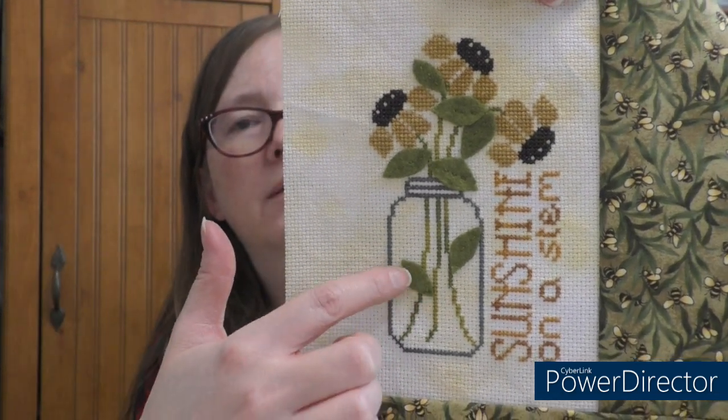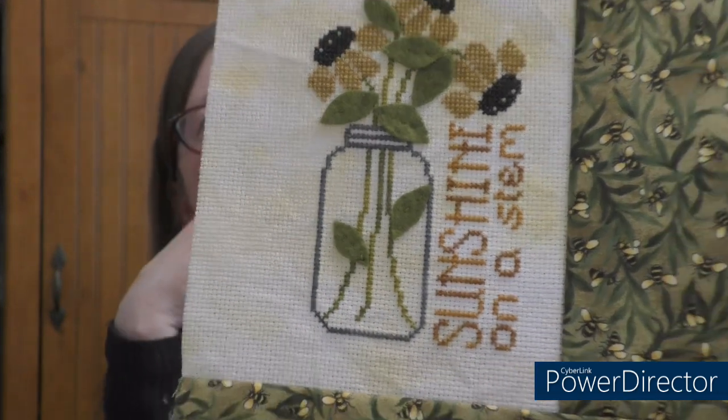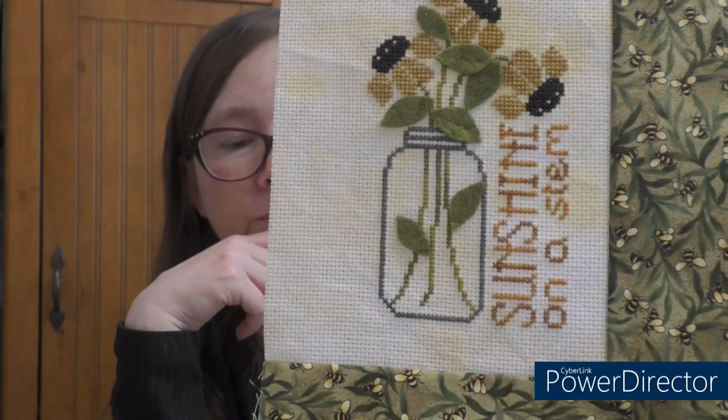The pattern came with the felt. And I had this fabric, my husband gave me the fabric for Christmas last year. So the pattern was also a Christmas gift, and I got it finished in February. I believe it was the Hands On Design, Focus on a Designer. She was the designer of the month, and that was the only pattern that I had by her, so it was a fun one. Fun and quick. So that was in February.